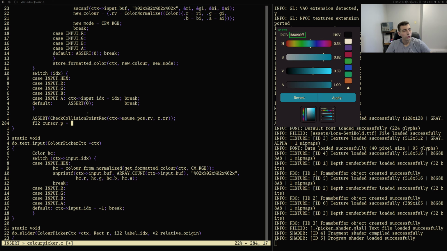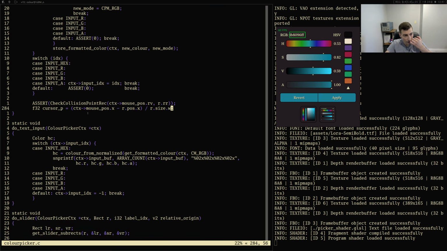Cursor p is equal to mouse position x minus rect.position.x over rect.size.width. So that's going to give us a percentage in the rectangle where the cursor is.